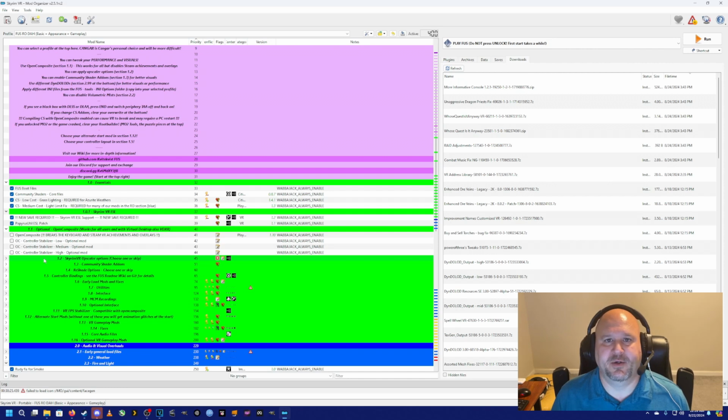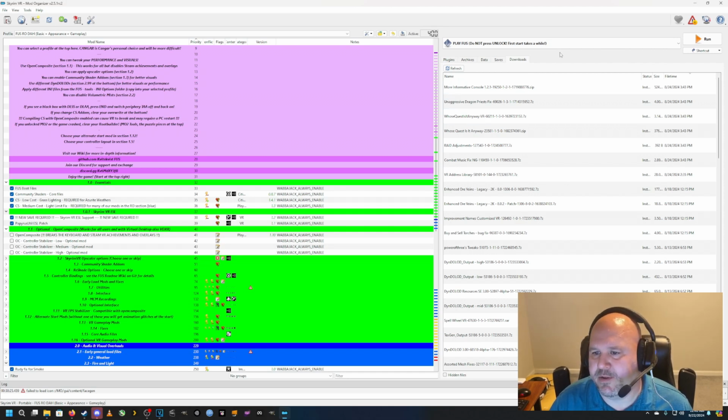So it's really up to you. If you think you get some kind of benefit from running Open Composite, you're welcome to do it. Me personally, I would probably recommend against it because you lose the benefit of the Steam VR keyboard, which you need to name your character when you first start a save. And you also lose the benefit of the overlays and things like that. Even though, from what we've seen, you get achievements while you're playing, if you run Open Composite, you don't actually see the achievements as they happen, so you lose that functionality too. For the purposes of this video, we're going to run without Open Composite turned on.